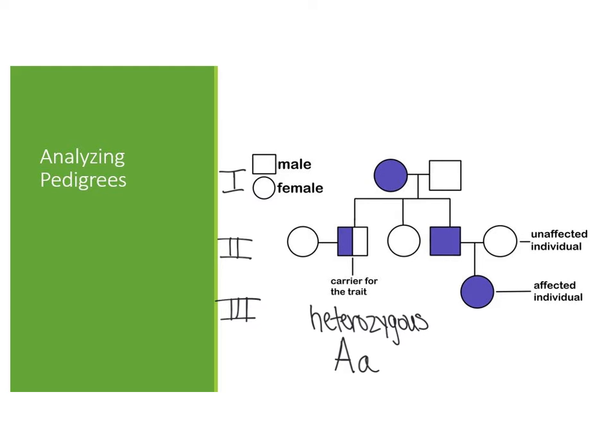And then in addition to labeling the generations, we also label the humans within that generation. And we always start just from left to right, and you just start at 1 every time. So this is person 1, and that's person 2. And then I'm going to go down to the next generation, and I start back over at 1. So that's person 1, person 2, person 3, person 4, person 5. And then when I skip down to that third generation, I start all back over at person 1 again. Okay.